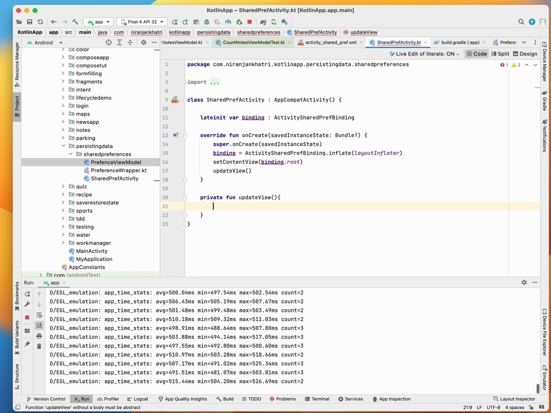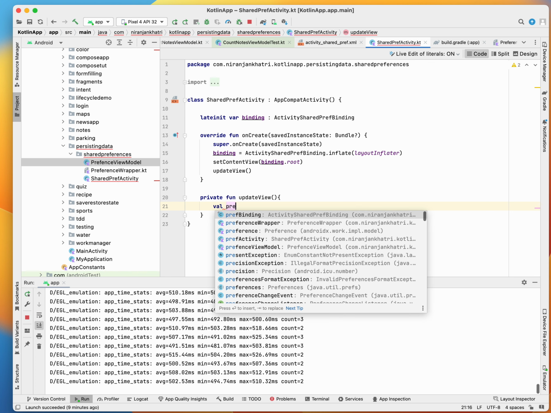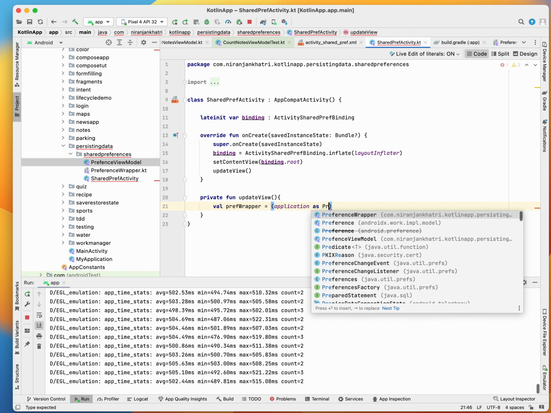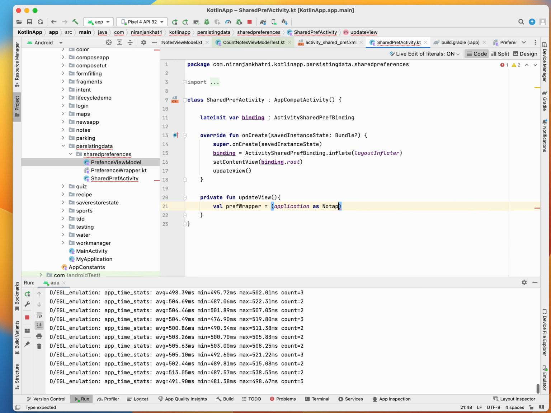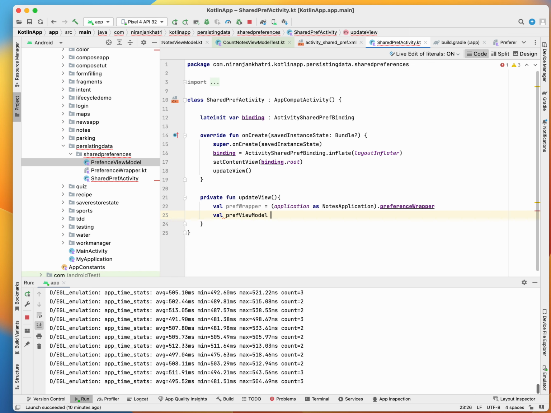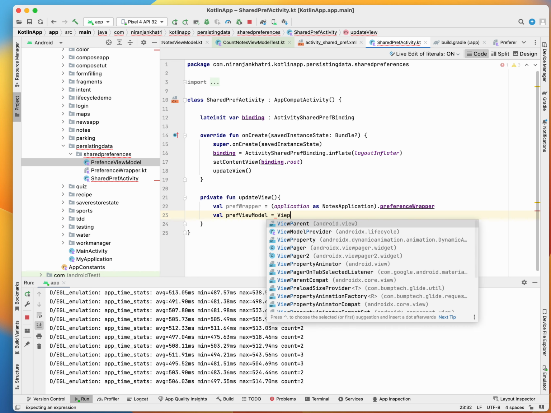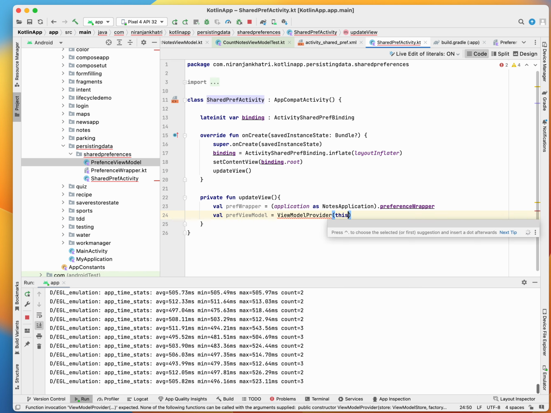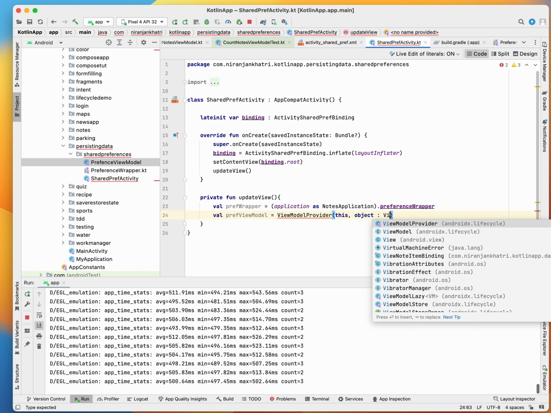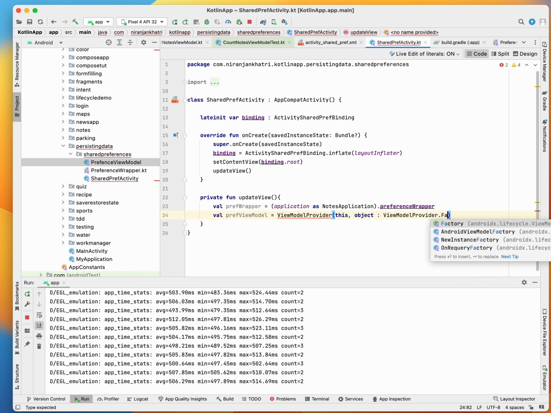So take the view. What we are going to do here is, our application is called NoteApplication, preference wrapper, and then we use the ViewModelProvider with an object and factory.